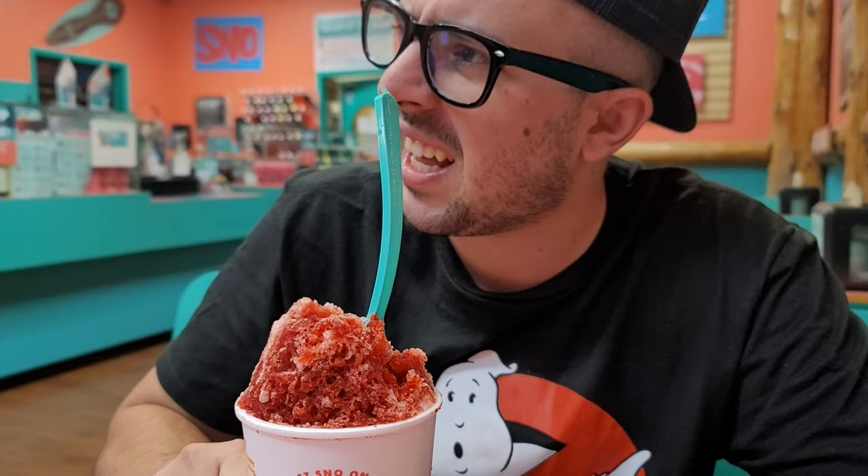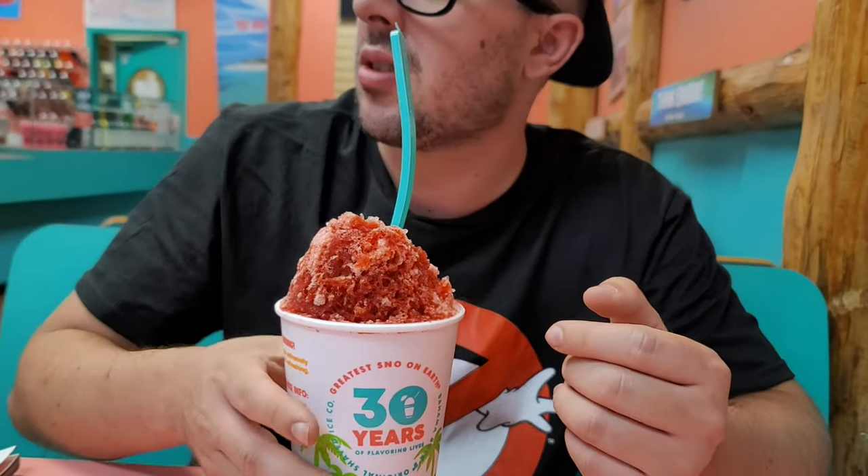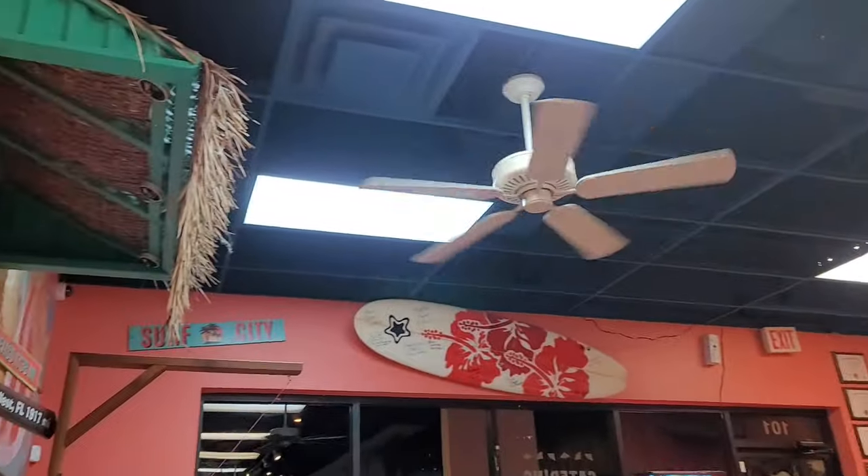I'll get a little more, get some more juice out of it. The ice melts in your mouth really good — no crunch, really no crunch, which is really, really good. The shaved ice is just perfect. The cherry juice tastes really good too. I rate this a 10 out of 10, a perfect score. This is the best you can get. Their machine that they use is really, really good. This place is into surfing, as you can see — surfing stuff everywhere.